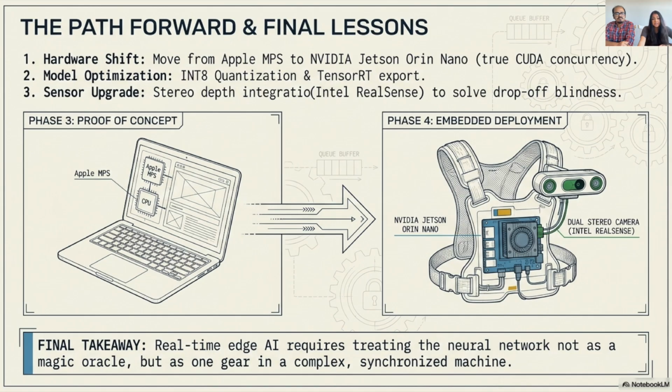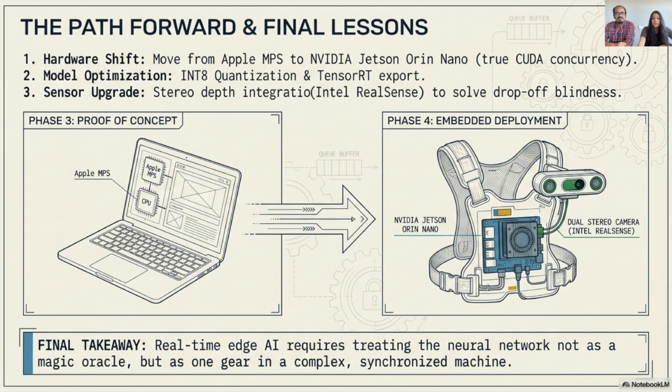And finally, sensor upgrade. Stereo depth via Intel RealSense. A direct solution to the descending staircase problem. Not inferred from a single beam like the failed phase 1 LiDAR. Not absent like the current pure RGB pipeline. Dense and metric across the full field of view. A stereo camera provides a depth map in every frame, which fuses cleanly into the existing engine as a third input layer. Form factor moves from laptop to a wearable vest on the chest, RealSense at the sternum aimed forward. That is where the product lives.